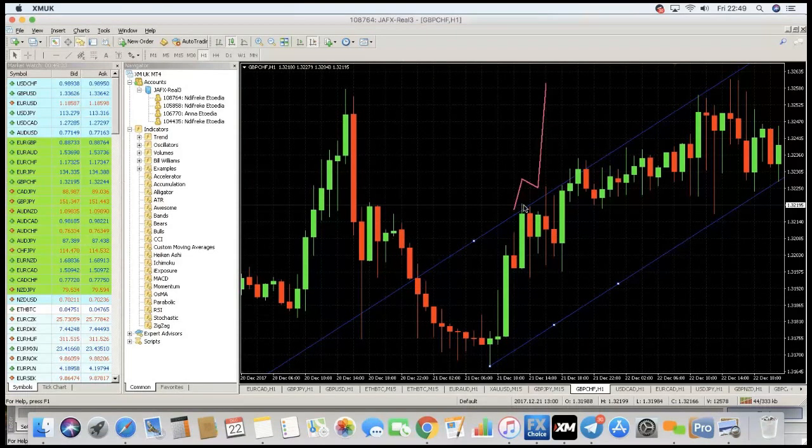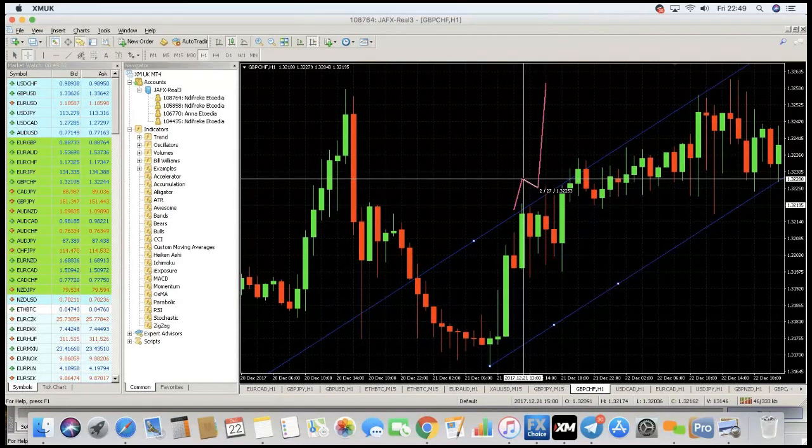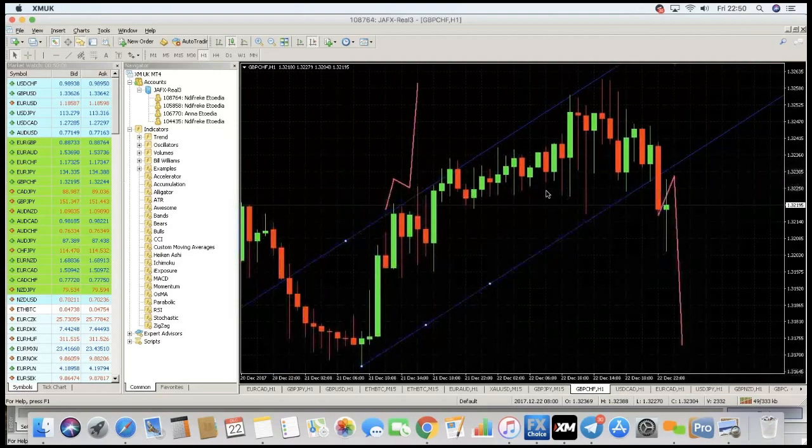Although if you enter at that next candle coming out, it may not be an entirely bad trade anyway, because the pullback may not be that great. But one of the things that you risk is the price going back into the channel. So that's why you would always wait for that pullback and ensure that it doesn't enter into the channel before you enter that trade. Let it come out, break above it, then the next candle or the next pair of candles will do a pullback or form a flag, or whatever you want to call it. Then you would follow it on the upside or the downside.